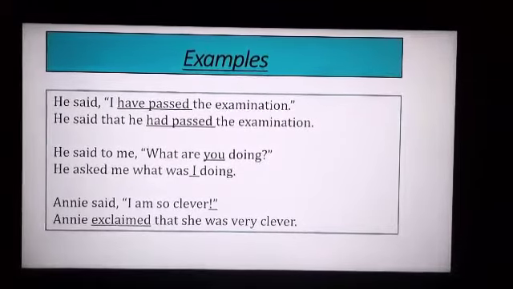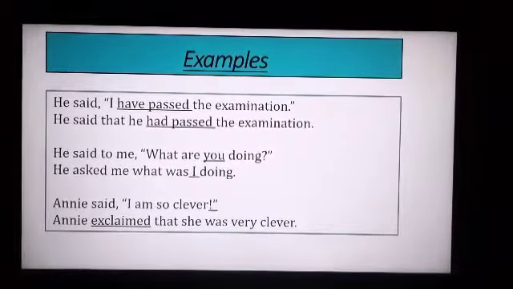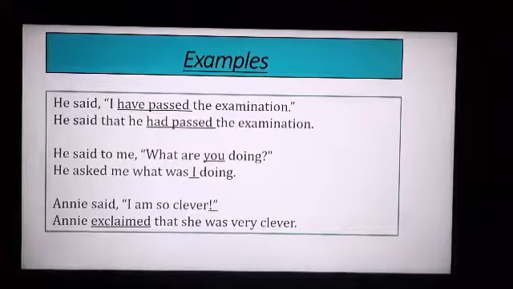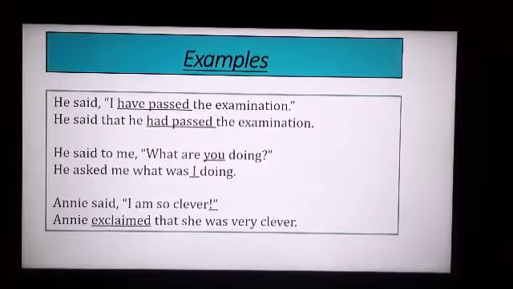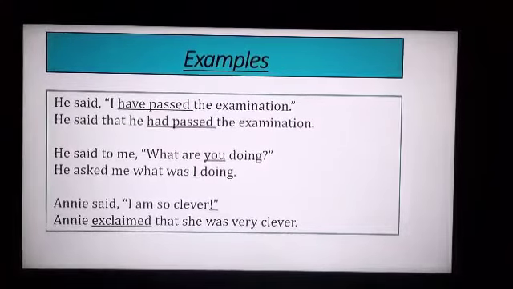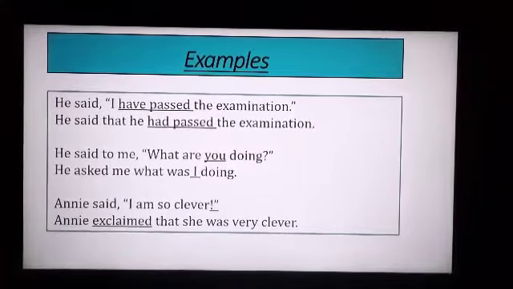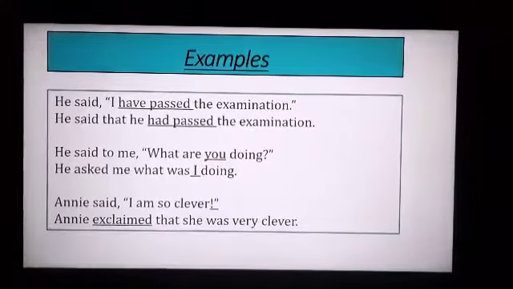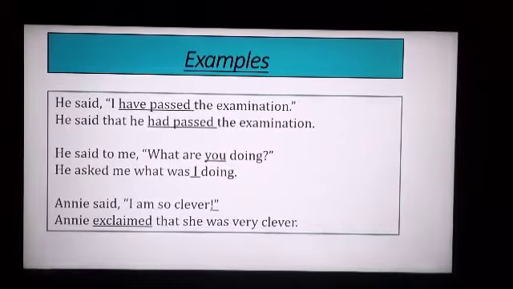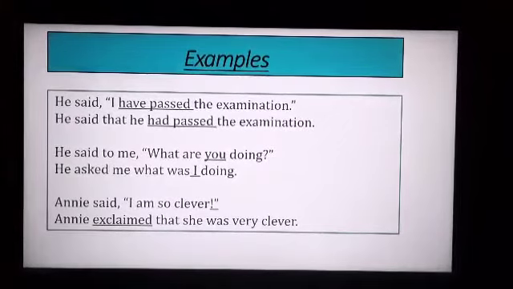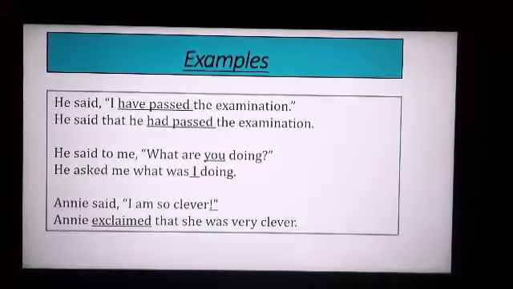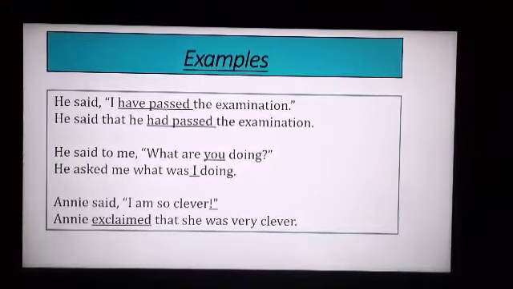The second sentence, he said to me, what are you doing? He asked me what I was doing. In this sentence too, you can notice that the interrogative sentence changes into a simple statement by removing the question mark and expressing the question with the help of a word like asked. He asked me what I was doing. As well as the helping verb are or is changes to was.